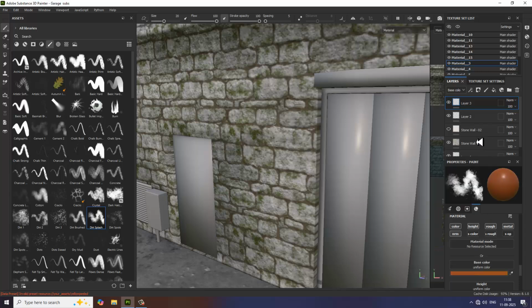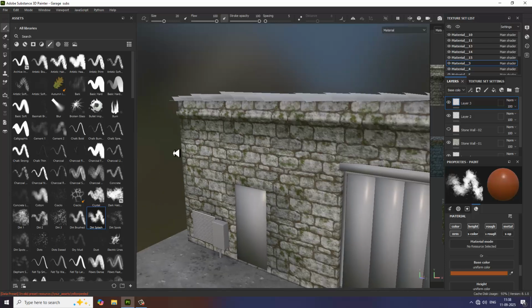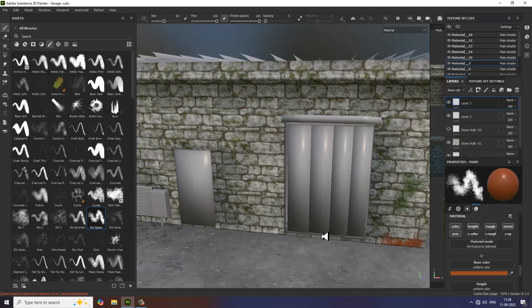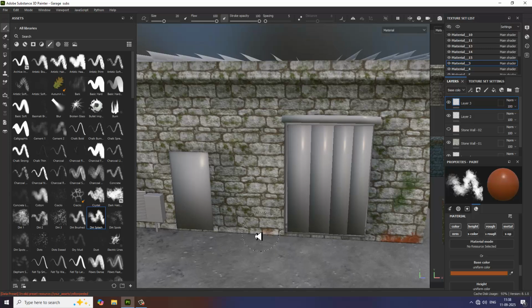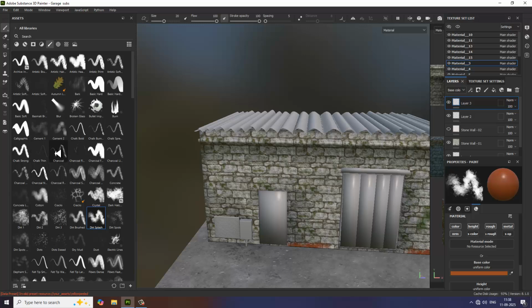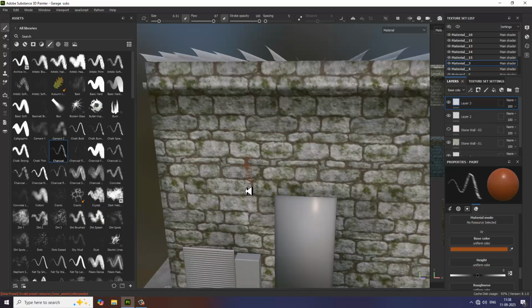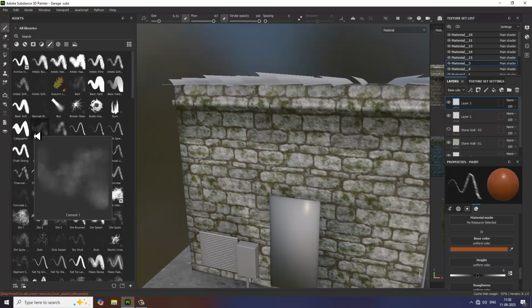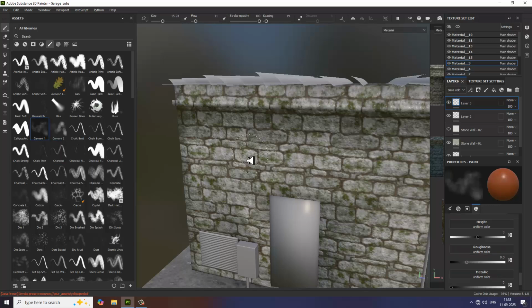Alright, so we can paint somewhere wherever it is required. You can easily paint that. So you have different brushes.